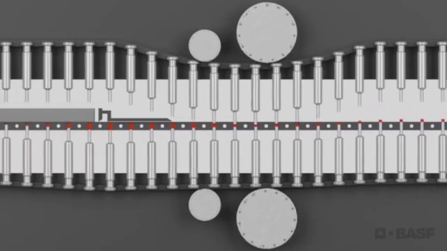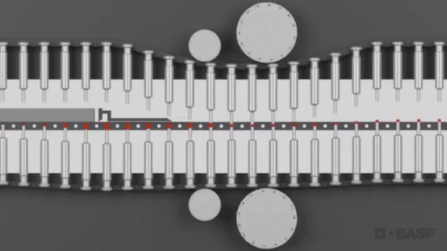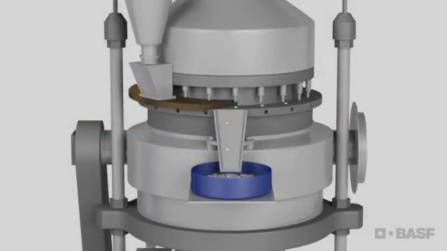BASF's tableting presses manufacture round cylinders as well as hollow core round cylinders. The smallest tablet is one-eighth inch. At that size, it takes 4 million tablets to fill one 55-gallon drum.